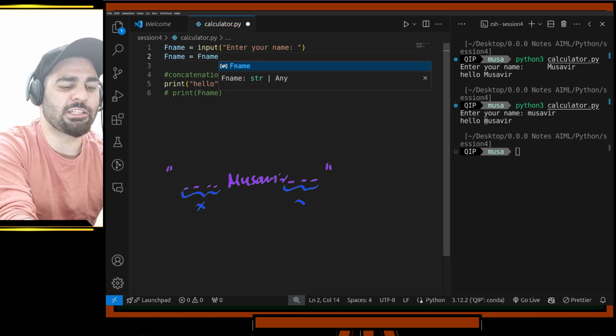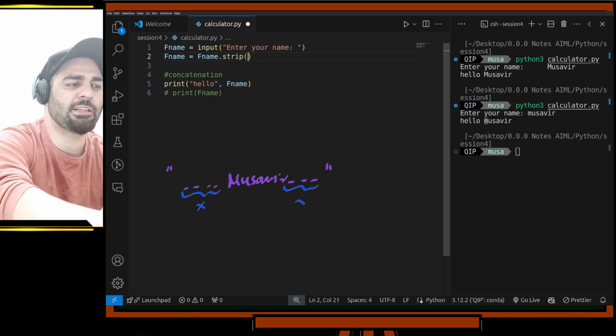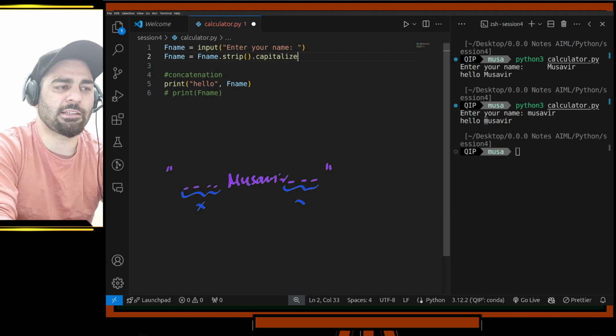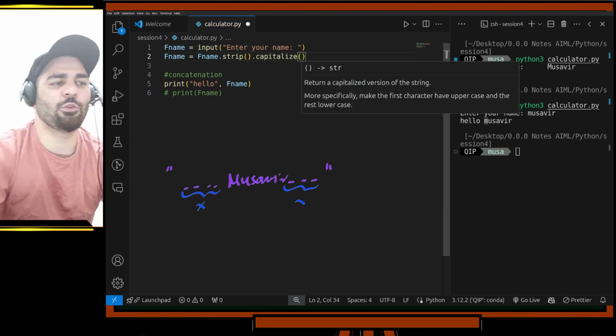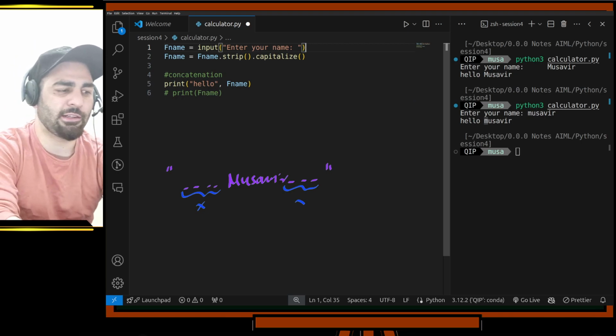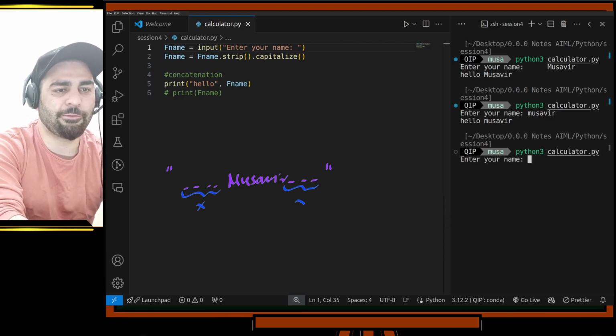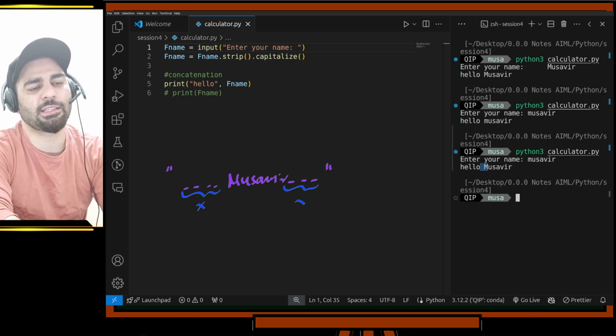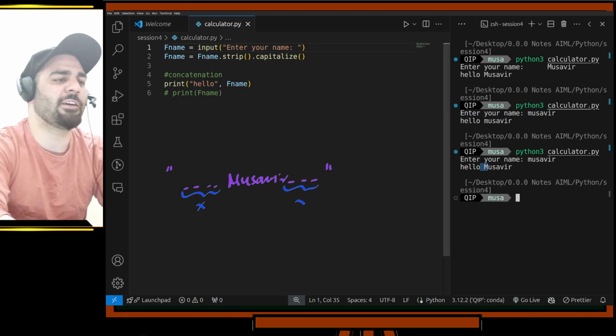For fname, first we'll strip, so if you have put some additional spaces, we'll strip them. Then we'll also do capitalize. There's a function capitalize. If I call this, it'll make the first letter a capital letter. Now let's run that again. Now you can see that the first letter was made uppercase. So this is the function capitalize.